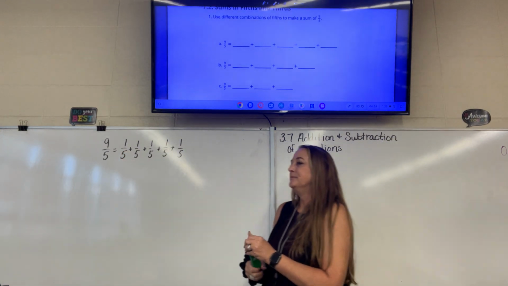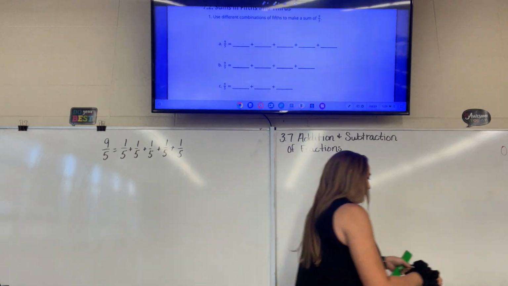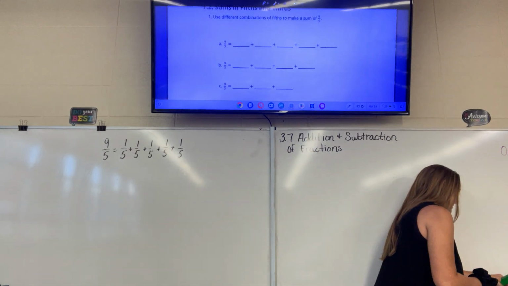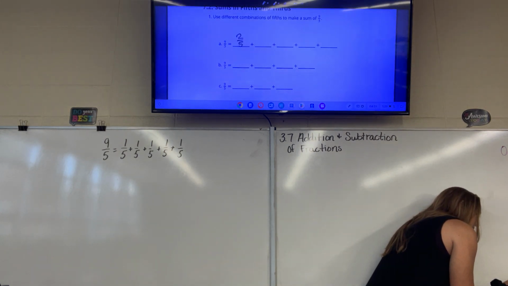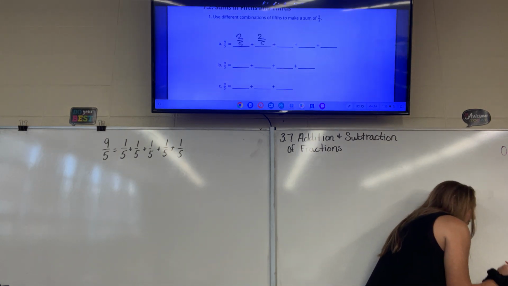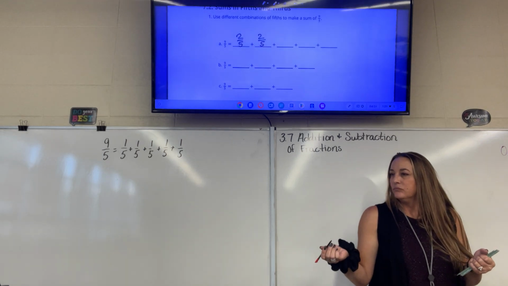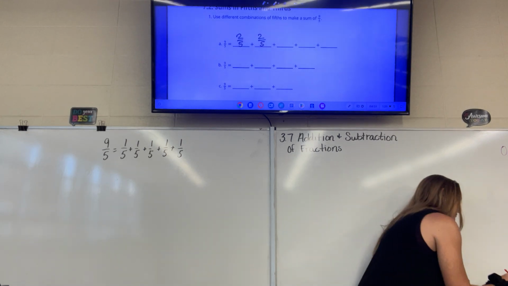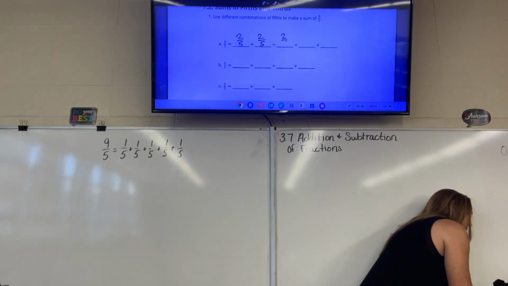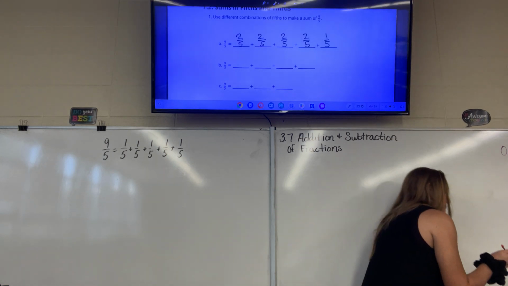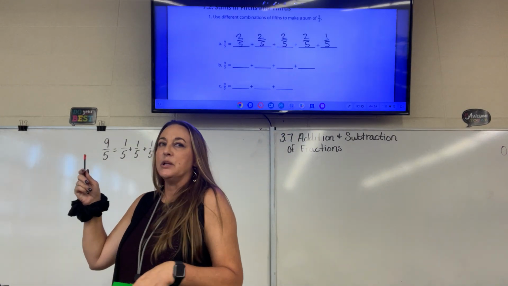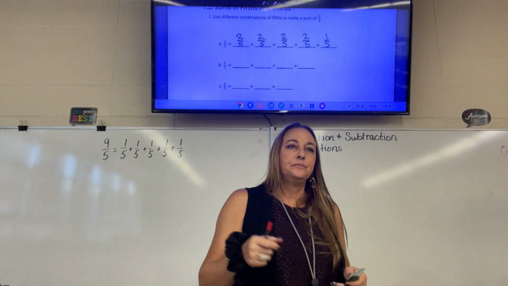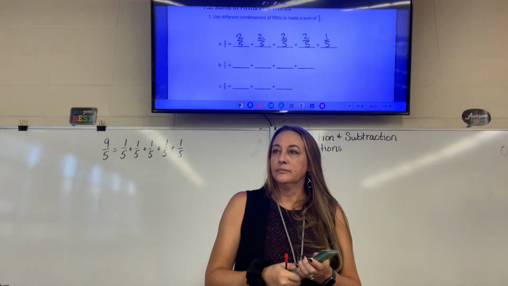Avis, what are we gonna do? 2 plus 2. All right, let's see what he does. All right, 2/5 plus 2/5. That'll get you to what? 4/5. Okay. Plus 2, plus 2, plus 1. All right, let's see if that gets us to 9. 4 groups of 2 would be what? 8. 8 plus 1 more? 9. Does that work? Yep.